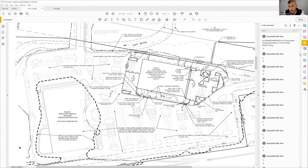Can I add a couple comments? Absolutely. Again, for the record, Kevin Johnson. I think what you're saying with the pervious pavers is a great idea. As I mentioned, for pervious pavers to really work, you need to have a level area so that everything percolates in at a constant rate. As I mentioned in my presentation with the grading plan, we have 5% grades on those parking areas on both sides of the building. Those 5% grades are tied into portions of the parking that are already built.